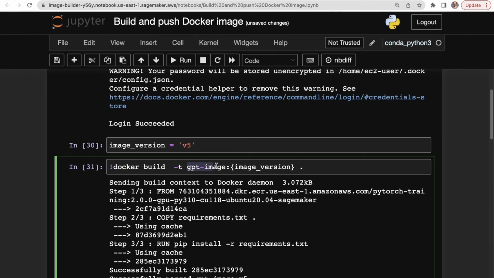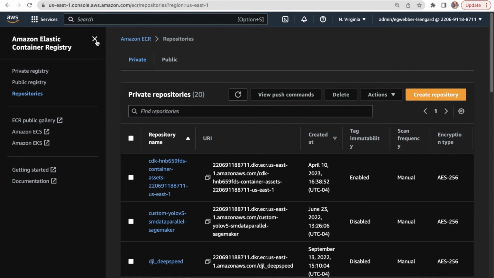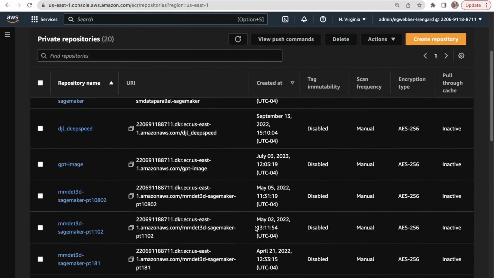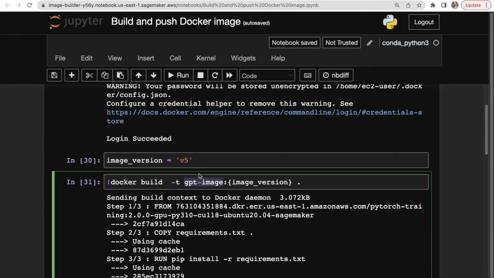Actually, I believe this should match the repository name. Let me just double check this. Yes, so the name of the image, this is the one I'm actually training on right now. The name of the image should be what you tag your local Docker file.